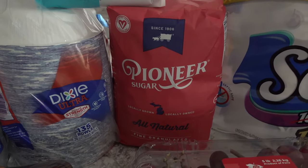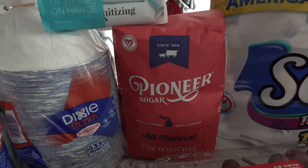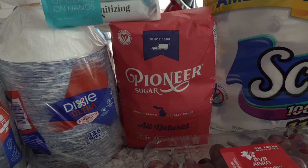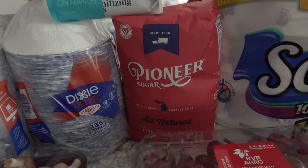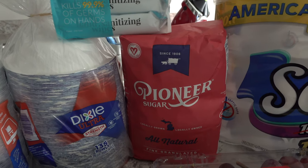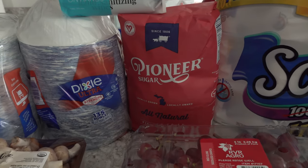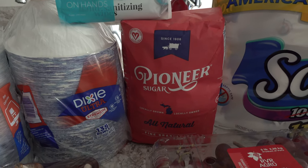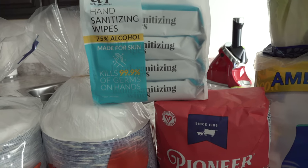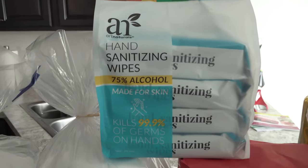We bought some sugar because I'm running really low in the pantry. While I don't use sugar a ton, I am still going to be using it. I know a lot of plant-based people are salt, oil, and sugar free these days, but we're not going that far. I am using dates to sweeten recipes now, and I saw today at Costco that they have organic Medjool dates which I'll probably buy once we use up the ones we have.